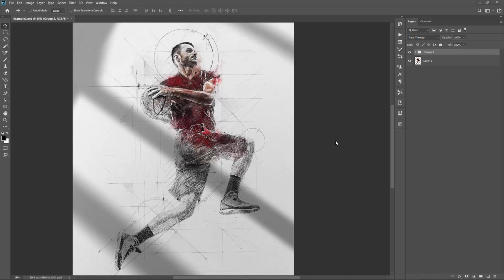I only spent, what, probably 10 minutes playing around with this action and with this photo, and I didn't rehearse this. I was just sort of doing everything on the fly. So the more time you spend, the better your result will be.